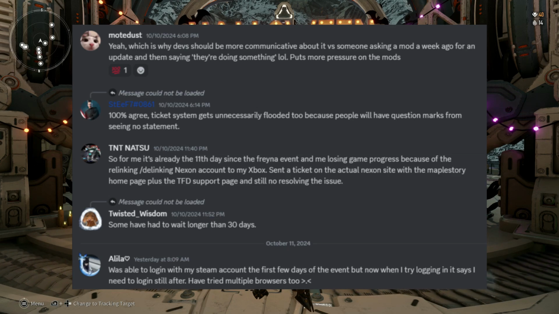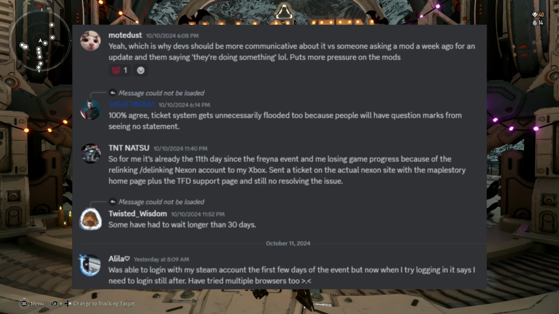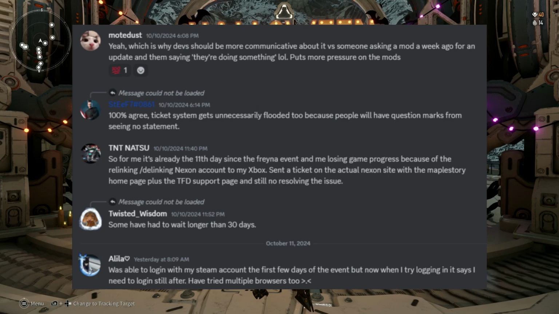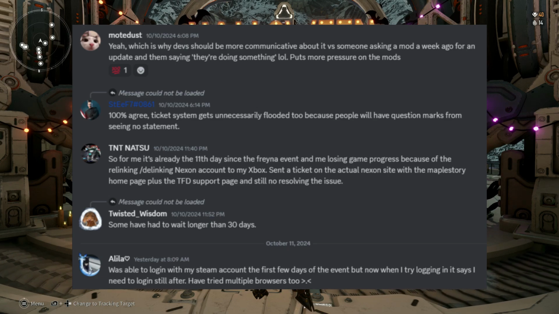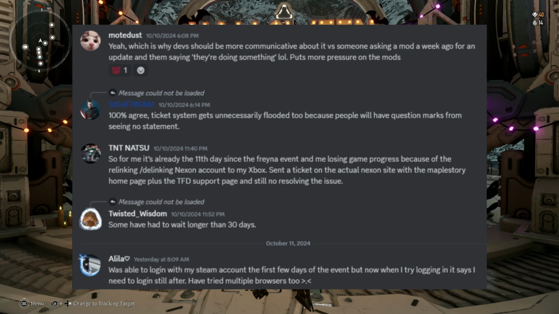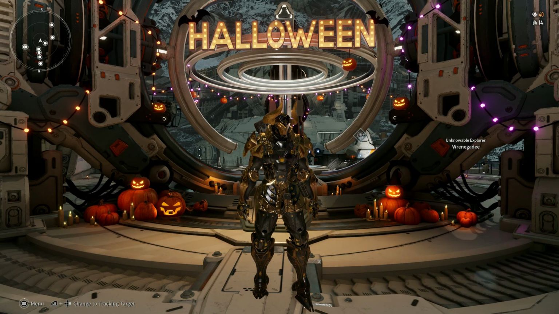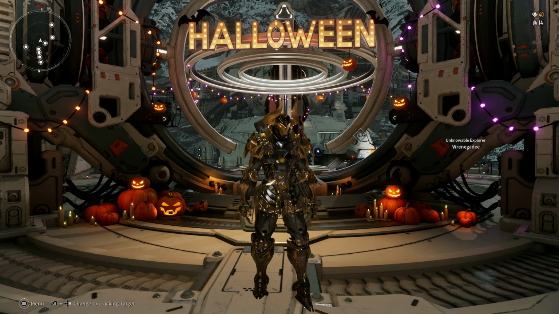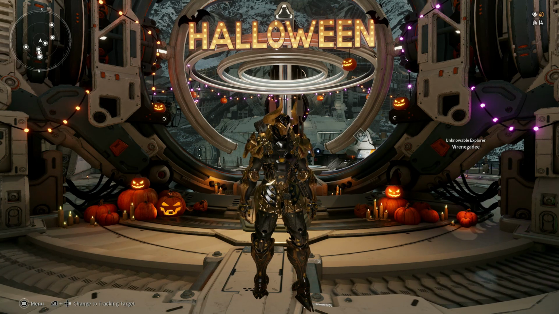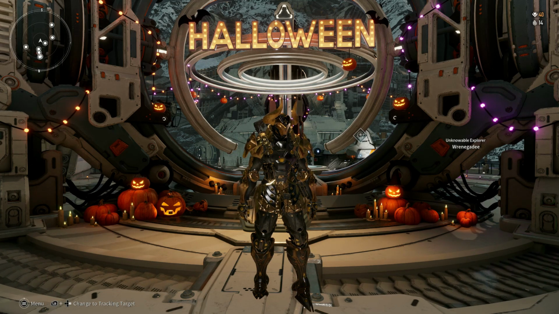You can see on screen someone said, "So for me, it's been the 11th day since the Frena event, and I'm losing game progress because of the relinking/delinking of the Nexon account to my Xbox. Sent a ticket on the actual Nexon site with the MapleStory homepage, plus the First Descendant support page, and still no resolving the issue." And as I said previously, my fellow Descendants, I will continue to try to get you answers for those of you that are still encountering this issue. And if you happen to have this problem and did find a solution, please let us know what it was in the comment section down below.